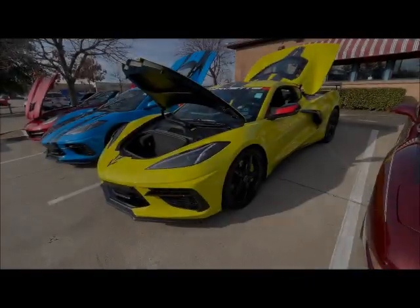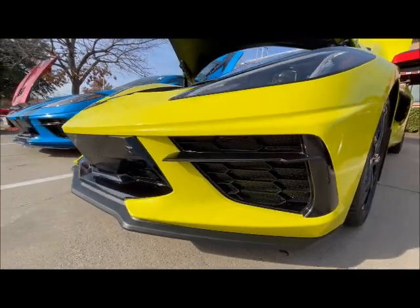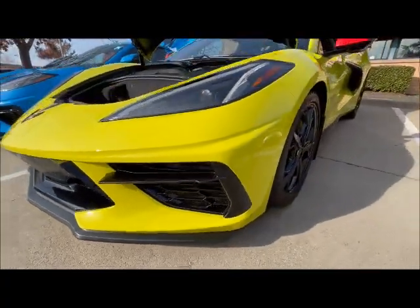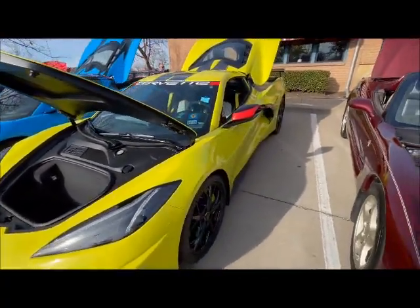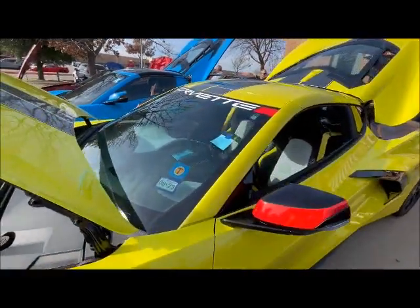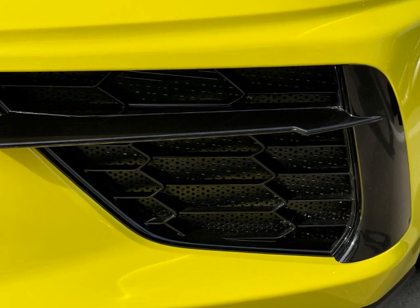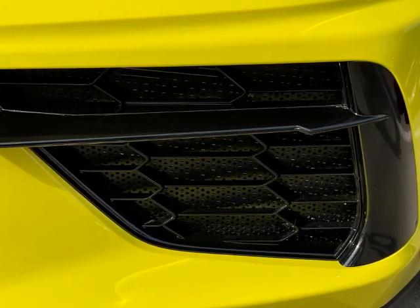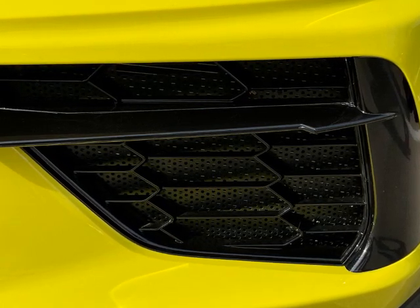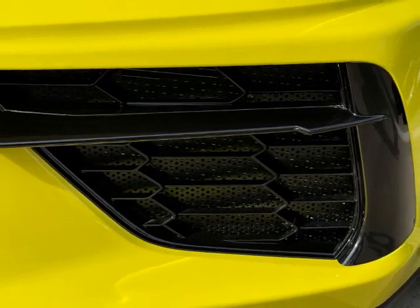Here is a beautiful C8R edition. Looking up front to see how much it's been driven, you can tell it's got grill guards on it. Unless this car has a Z51 package with it, my personal belief is that this type of grill guard will not let the car cool easily if you're tracking or on the back roads driving spiritedly. In that case, they would probably have to be removed first.